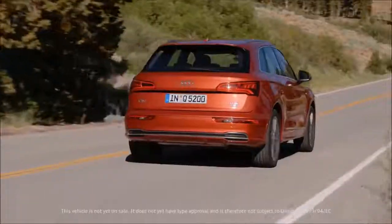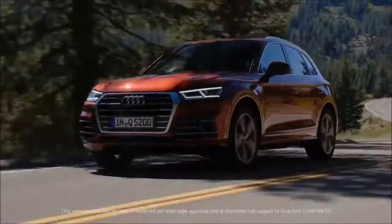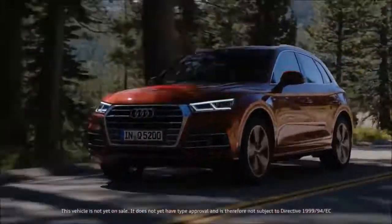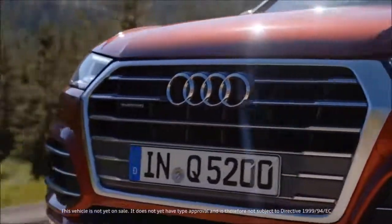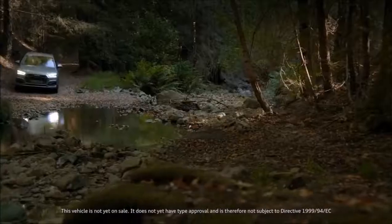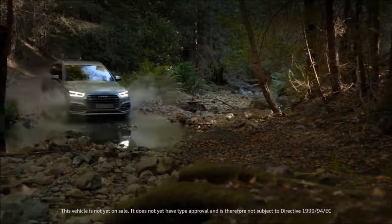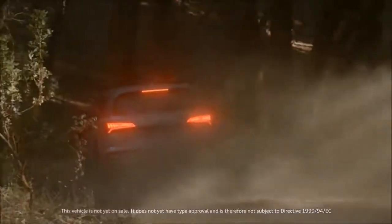For the four-cylinder engines in the Q5, there is a new Quattro drive with Ultra technology. This drive system saves up to 0.3 liters per 100 kilometers. This is made possible by situational decoupling of the Quattro drivetrain. The moment that all-wheel drive is needed again, the electronic system engages it in a matter of milliseconds.